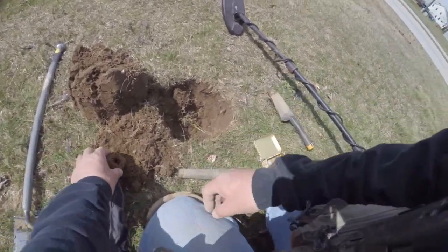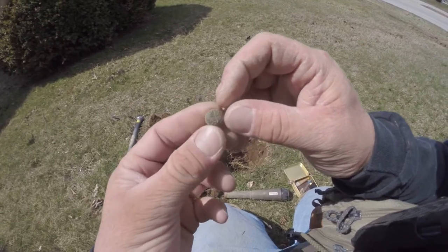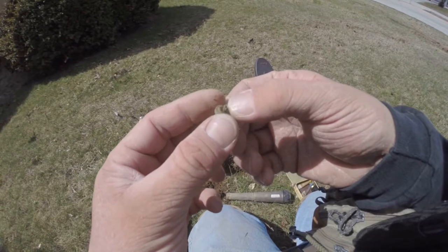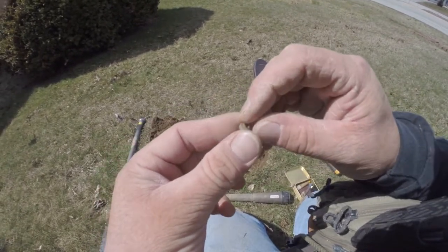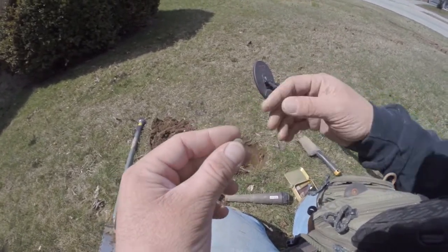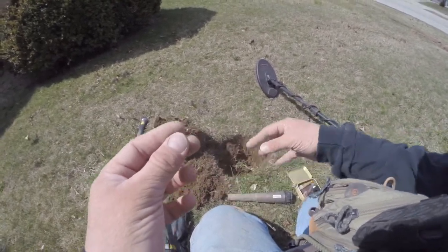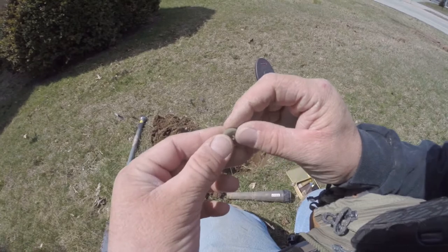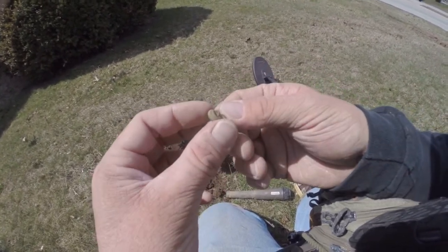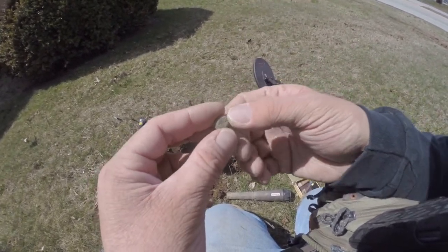So I poked around with the pinpointer, and sure enough, I brought out this very nice cuff button. Very nice designs on it. Shank still attached. So I just want to say that that's a very nice find. And you know, the Racer, it brought the tones out. Even though I knew there was something going on, wow, that's great. I really like that. Very nice button, cuff link. All right, I'll press on a little bit more. I'm in the front yard right now, so let's see what else we can find.